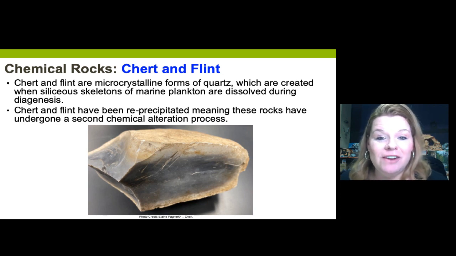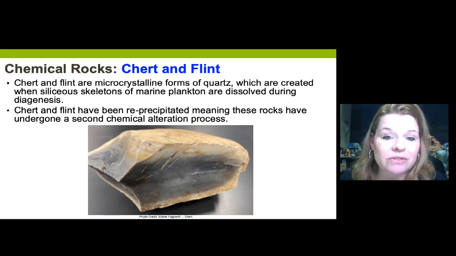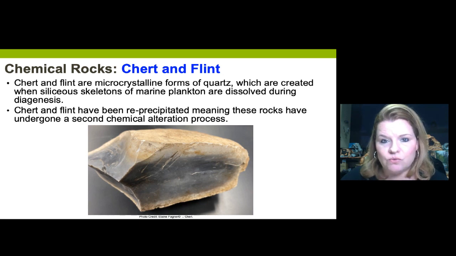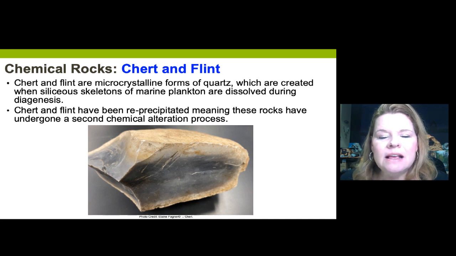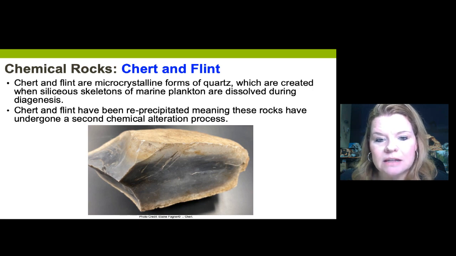So on to Chert and Flint. Some of people's favorite chemical sedimentary rocks because they make up arrowheads, points, spears, that kind of thing. So Chert and Flint, what are they? They are actually microcrystalline versions of quartz. Well, they've gone through a second precipitation process. Most of it is derived from limestone, which is reprecipitated in another aqueous environment. So it's made up of siliceous, which is silicate-based, like quartz-based skeletons of marine plankton. So they're harder than most of the calcitic material that's in limestone.